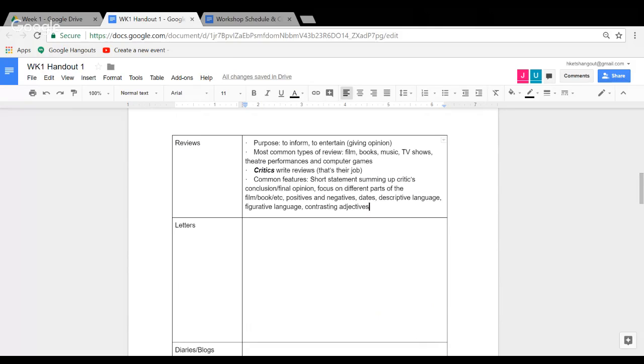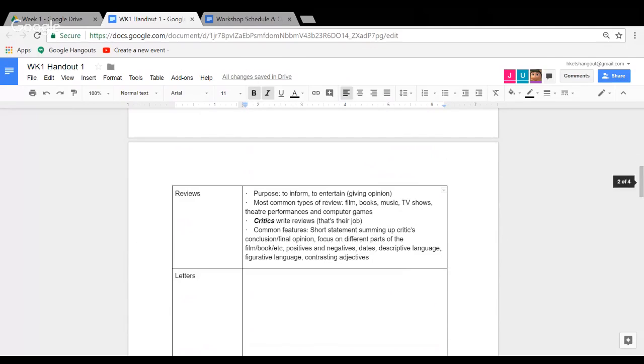The reason you need to learn that word, critics, is because if you get a review, you have to use that word. Okay. When there's vocab that you need to learn from this, I will put it in italics or bold or something. So if you ever see a word that's in bold or in italics like that, remember it. That goes in the vocab table, but we'll come to that in a second.